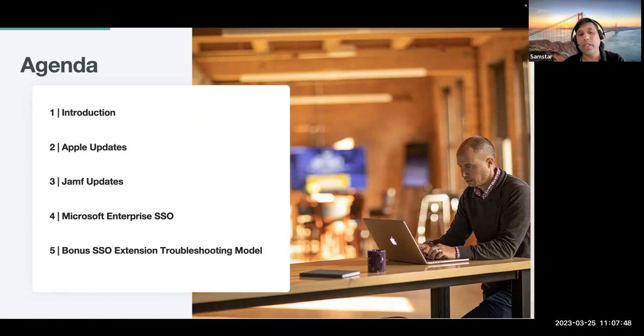We are going to talk today about Apple updates, what's new in Apple updates. We will talk about Jamf update. There are a good amount of changes there. And the main topic today is Microsoft Enterprise SSO. What is Enterprise SSO? What are the requirements? How to deploy it? And finally, if we deploy and if things are not working, how to troubleshoot it?